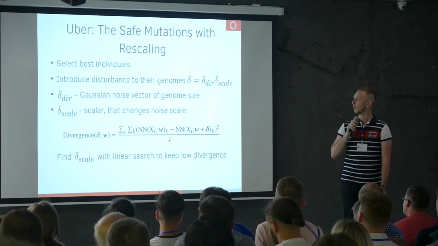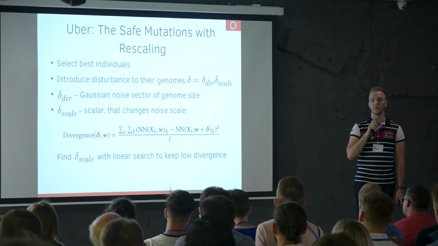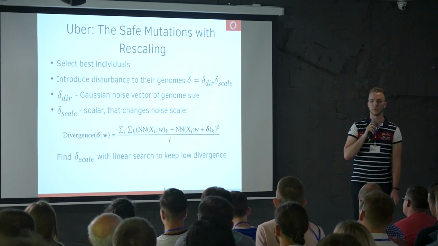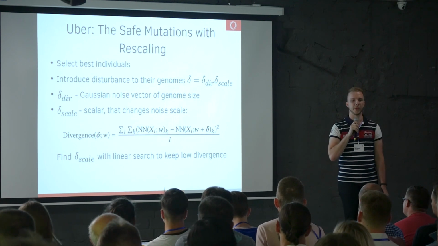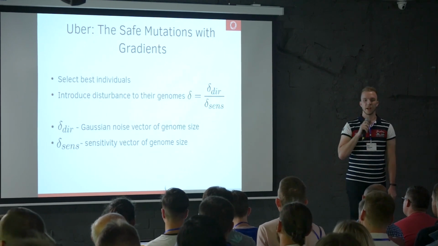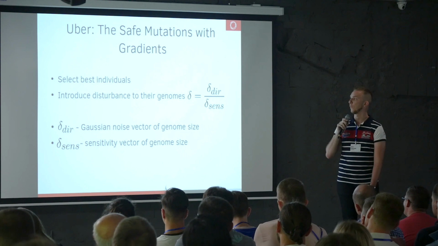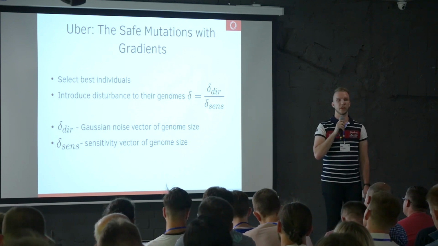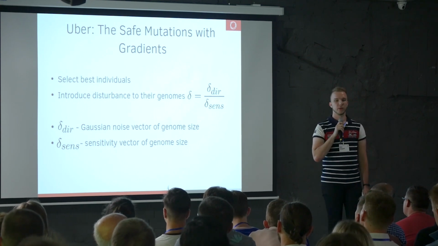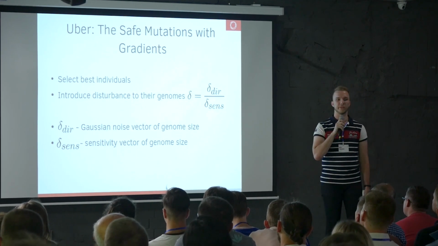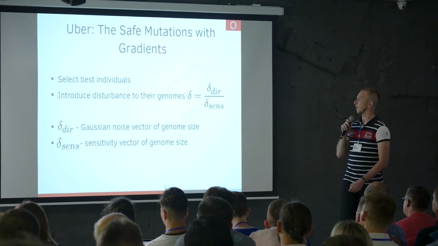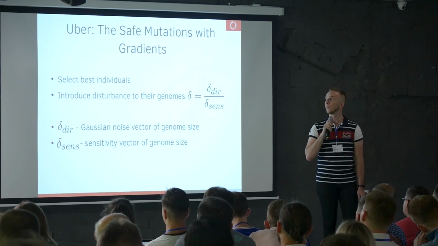It was their first attempt, and it works great for non-differentiable policies or non-differentiable neural networks, or any controller. If you want, you can make, for example, in a control task, a PID controller and evolve it with this algorithm. And the second variation of theirs was safe mutations with gradients, and they use the gradients of weights with respect to output, not the error, to define how sensitive each parameter is to disturbance. And then, given this sensitivity, we can evaluate and mutate more effectively.